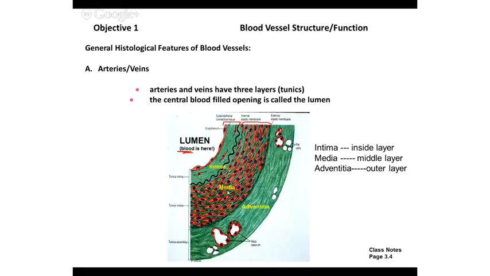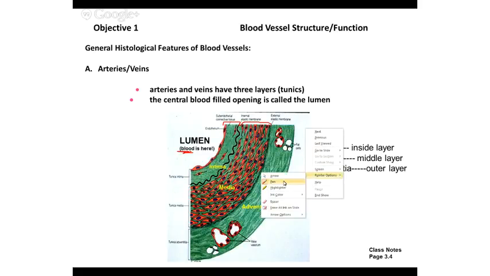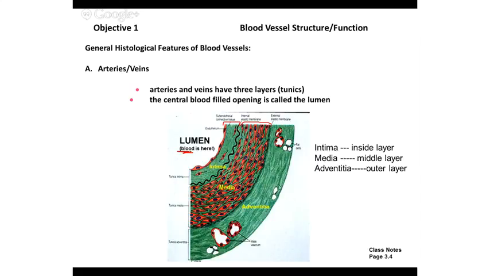Now remember we said media was muscle, so here are all our smooth muscle cells. Can you see that they've got the spindle shape that we learned about in Biology 203? So this is our tunica media, and here's our adventitia. The adventitia is the connective tissue layer that's going to connect this blood vessel onto the surrounding tissues. So remember, all around blood vessels, you're going to have muscle, other connective tissues, bone. So to glue this blood vessel in place and hold it in place, that's the function of this adventitia structure. So it holds the blood vessel in place.